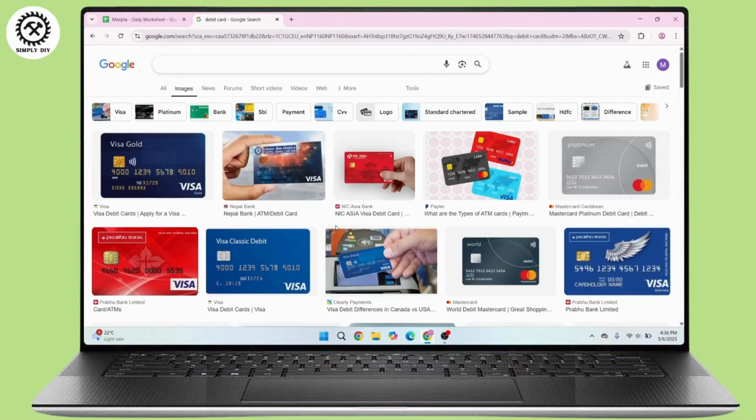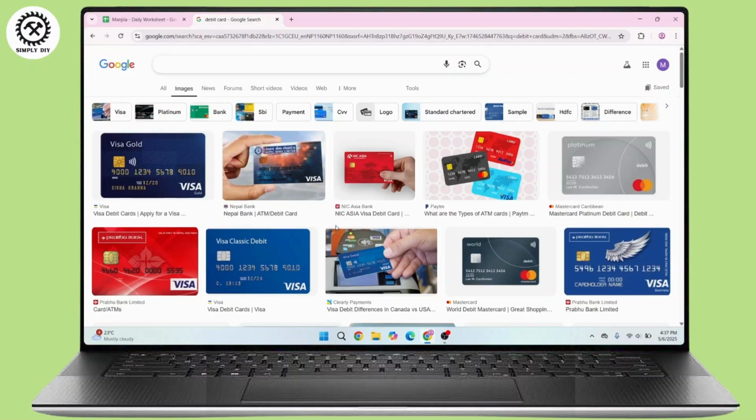If you don't have your physical debit card, and also since most banks do not show the full 16-digit card number for security reasons, in that case you can use your bank's mobile application or the website. You have to log in to your bank's mobile application or online banking. After that, go to the card management, debit card or digital wallet section. There you can find your debit card number.